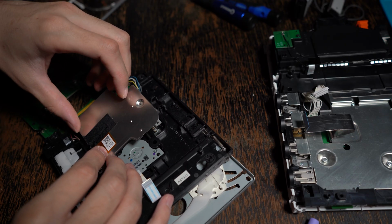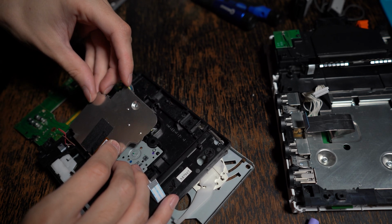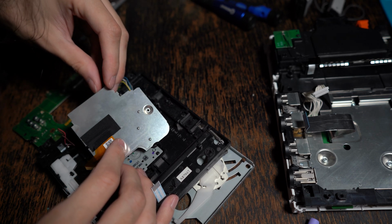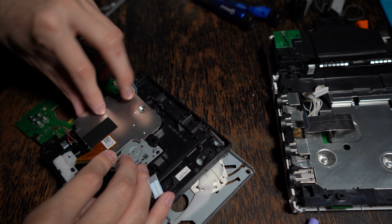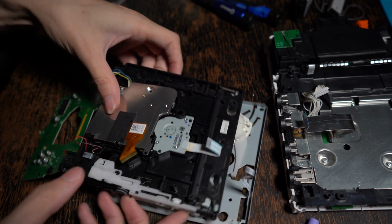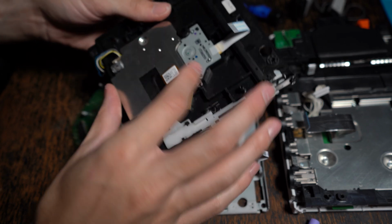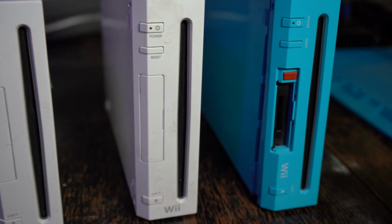Maybe I'll try taking all 3 disk drives apart and trying to get 1 or 2 working ones, because theoretically I have the parts for 2 separate working disk drives with the combined 3, but they still have bad lasers that I would once again need to probably check the potentiometer on, and doing that would take hours and probably wouldn't even work. So if I do that, I'll do it after this video releases and tell you guys about it over on Whatnot.